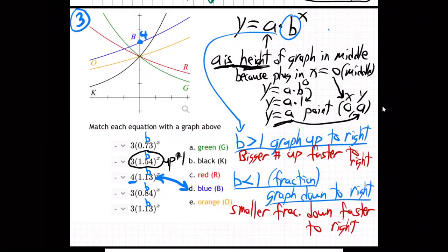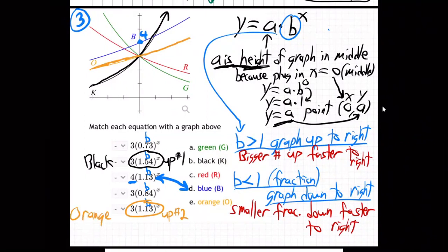This is up number one. That's the black graph, at least on mine. See the black graph right here? It's going up the fastest, isn't it? See how it's going up faster than the other ones? It's already above them. So that's the black graph. Okay, which one's going up second fastest? Well, that would be the blue. Oh, we've already got him. Which one's going up third fastest? Well, that would be the orange right here. He's going up, but not as fast. This is up number two, other than the blue, which we've already taken care of.